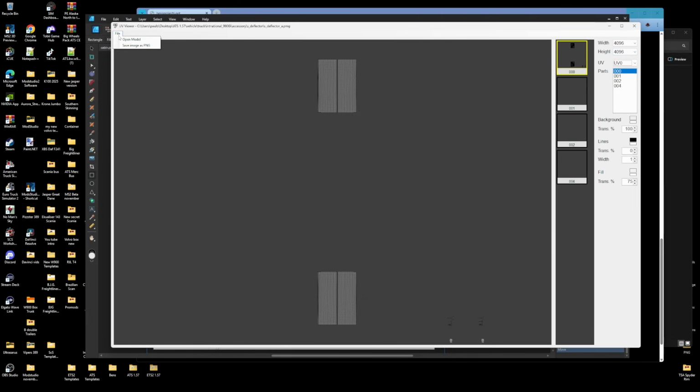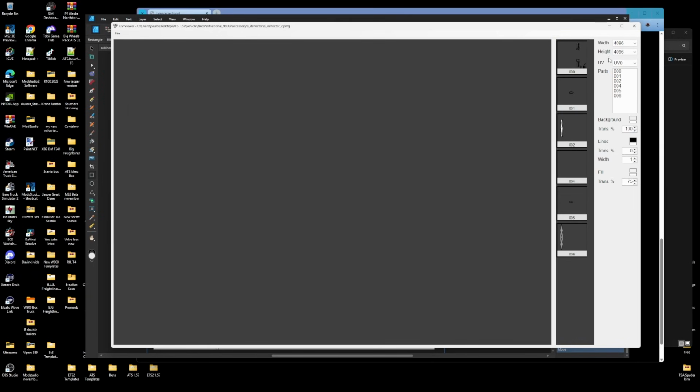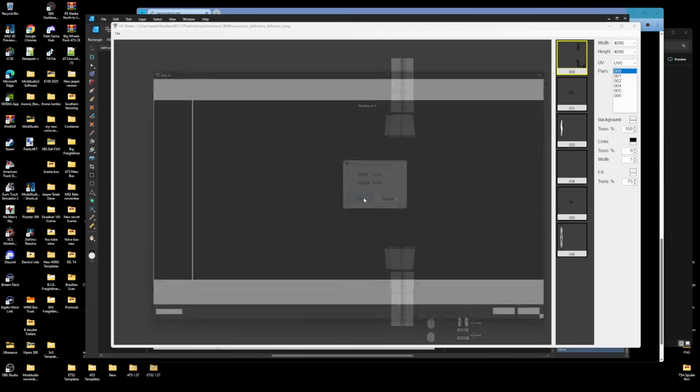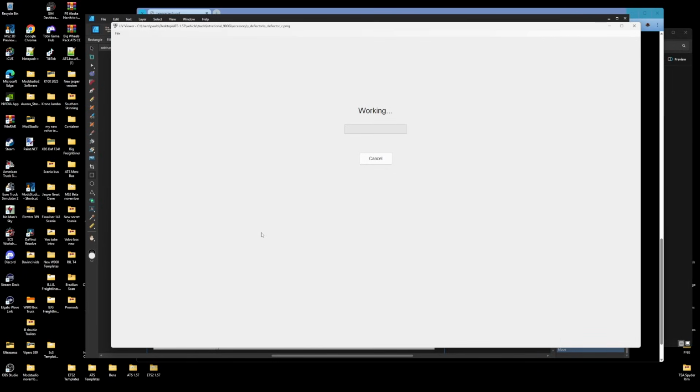So if we save them, no, is it the big one we want? For the model, if we get to C, let's see what that one does. You see there, you've got the bigger ones, and a few bits and dabs there as well. Let's check what that is. No, that's nothing. Right, so if we save that as a PNG, cab deflectors, let that do its thing.